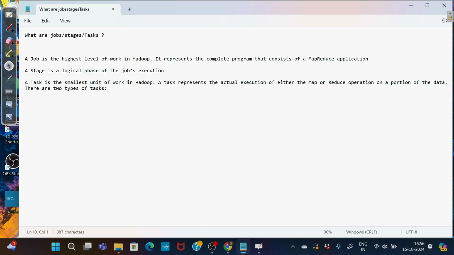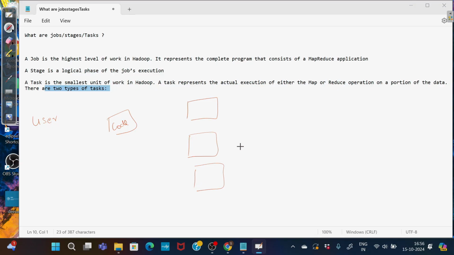When you write a MapReduce application or a Spark application, you will have a user. This user or developer will write some application. The code that he writes will run on the data nodes in Hadoop.